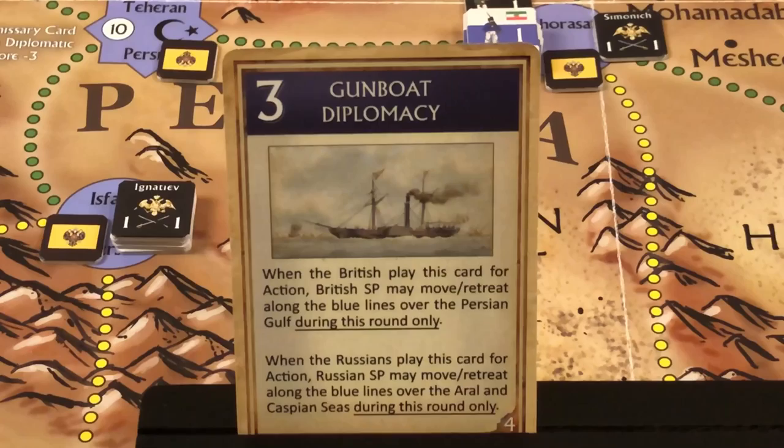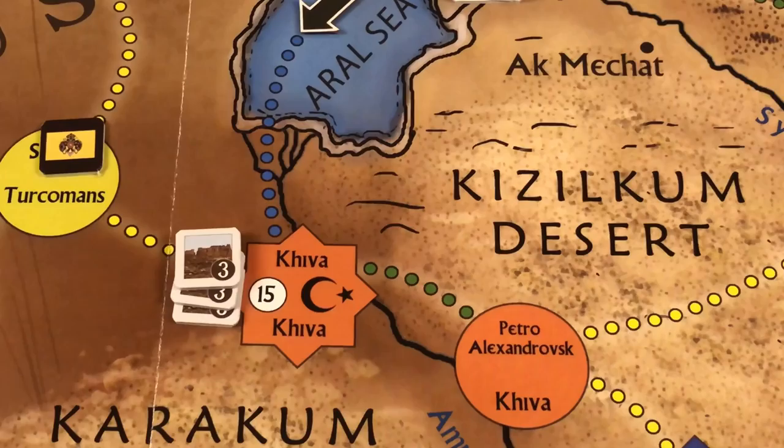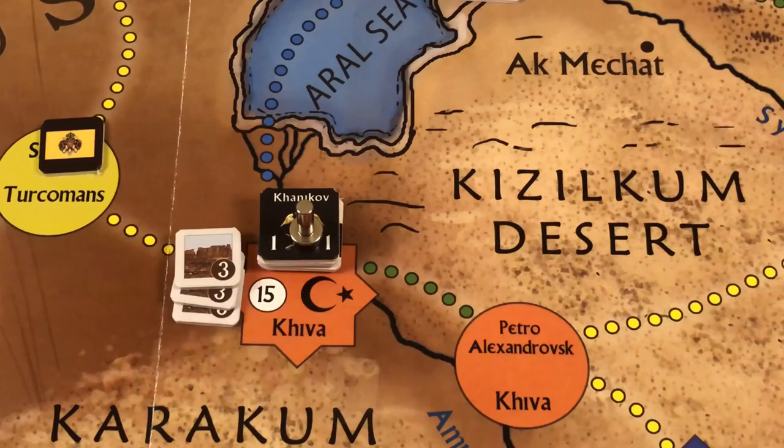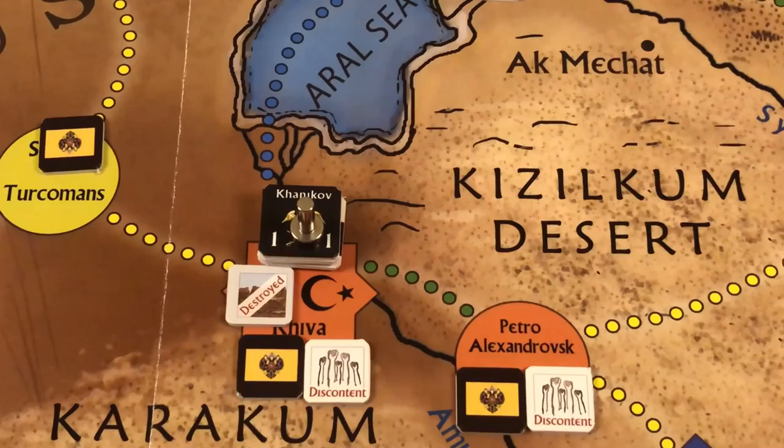The Russians play gunboat diplomacy for action, and of course they can move strength points across the blue connection lines in the Aral and Caspian Seas. The Russians will move Kanikov and 8 of the 9 strength points in Kazala across the Aral Sea to attack Kiva once again. So the Russians have 8 strength points and they roll 1d6. The roll is a 3 modified to a 2 because of Kanikov's tactics rating. 8 minus 2 is 6, exactly what the Russians needed to destroy the fortress at Kiva. Kiva is conquered, and we see control and discontent markers placed there.